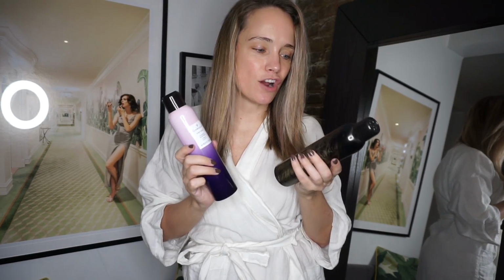Okay, so we're just gonna talk about products first. The 2 products that I love and use for curling my hair are Oribe's Dry Texturizing Spray. I love this stuff. It just smells so good. Even if I'm not styling my hair, I spray my hair with it every day because I just love how it smells. And Glam Squad's Take Hold Hairspray.